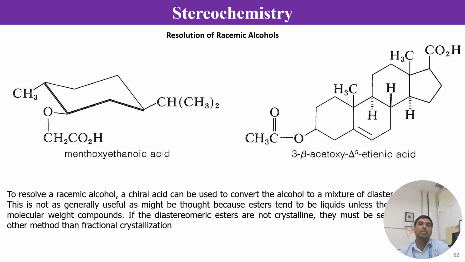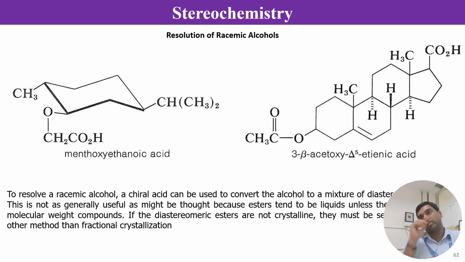So you can have monoethoxyethanoic acid and 3 beta oxy 5 ethanoic acid to resolve. So we can have the corresponding racemic alcohol with the carboxylic acids, and then we'll take the molecules. If the diastereoisomers are formed, we need to treat with these brucine molecules so that these acids will be getting deprotonated. Similarly, 3-hydroxy delta 5 electronic gate is also forming the salt.